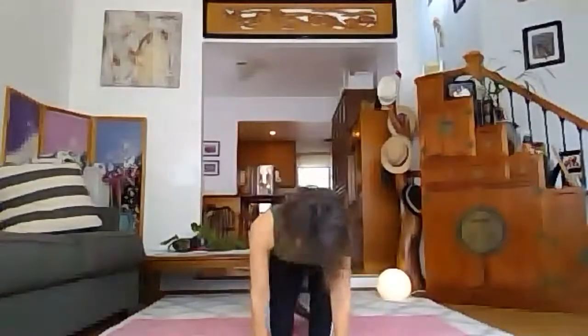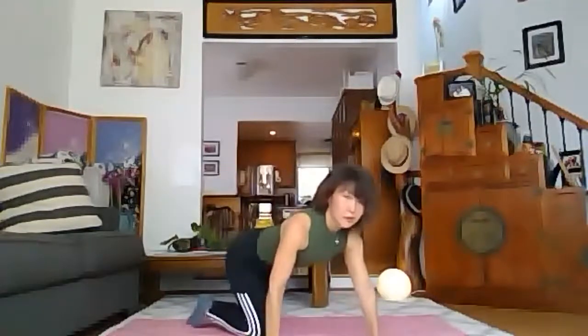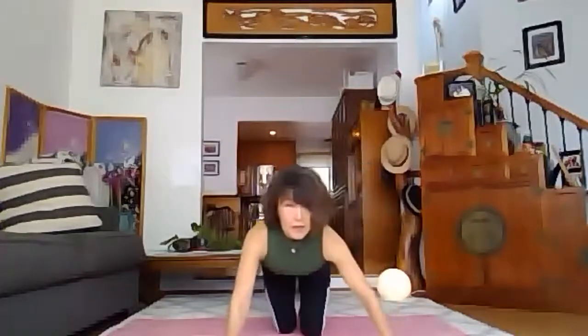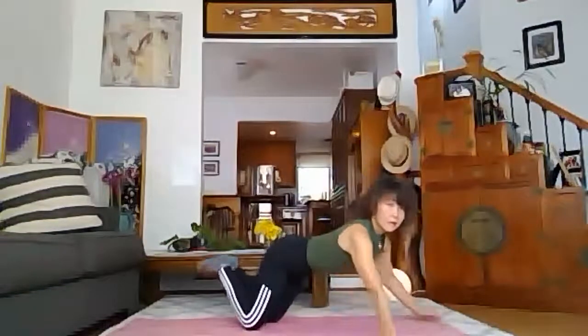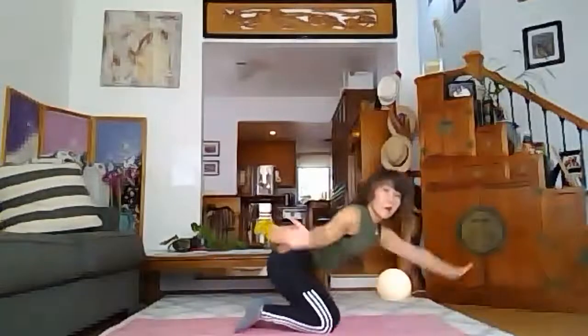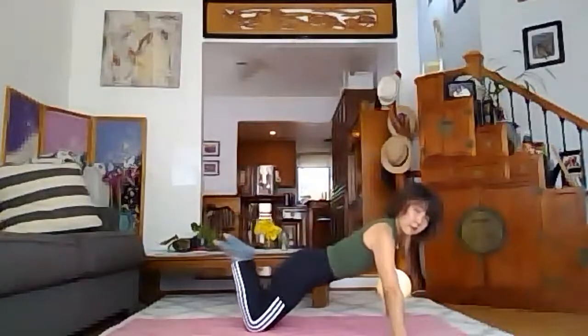All right, so let's get on your knees again. Let's do the push-ups, chest push-ups. So open your fingertips much wider than your shoulders and on your knees right here. So you're opening your hands like this. Good. And suck your tummy in if you can.